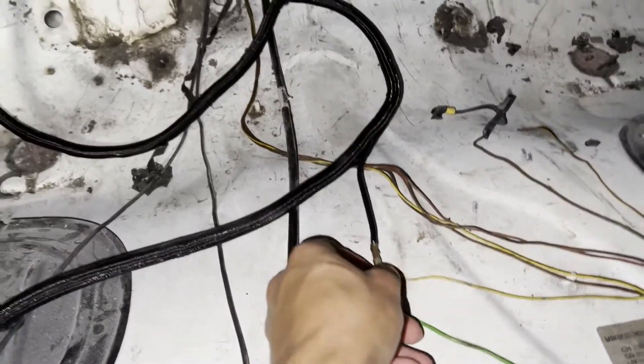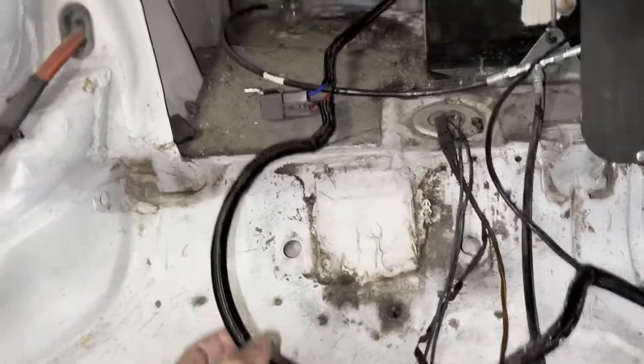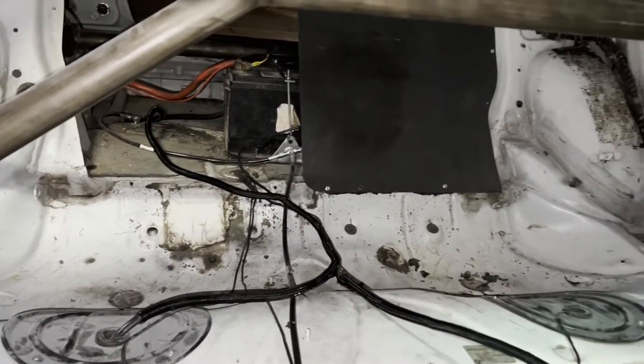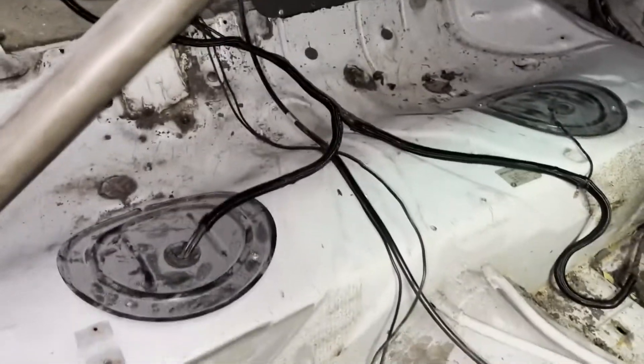We've got the wire coming from the pump, our signal wire tied into the harness — we still need to clean this section up, but just look at this. This came out so legit. We still need a self-tapper to hold the relay to the trunk area, but definitely get wire loom if you're doing this because it looks amazing. I also want to get a bigger loom to encapsulate all of the smaller looms to make it look even better — basically put all three wires together into one big loom.